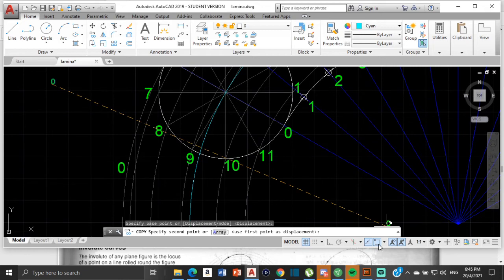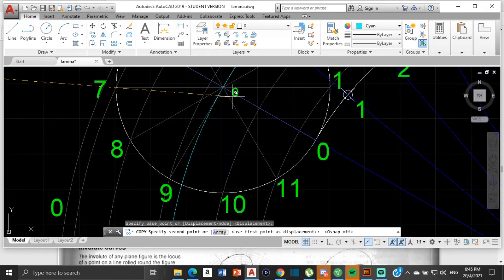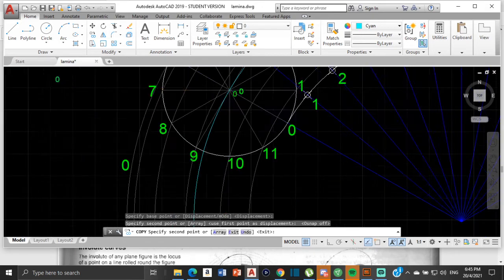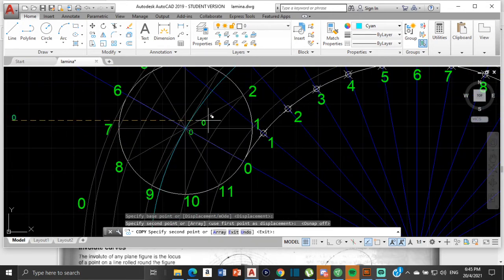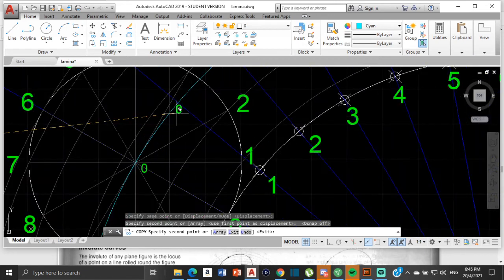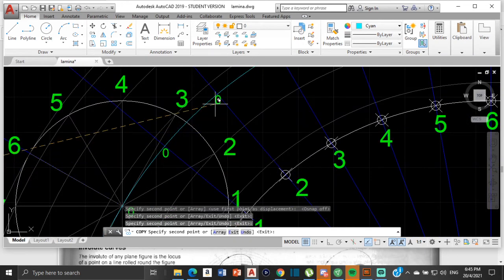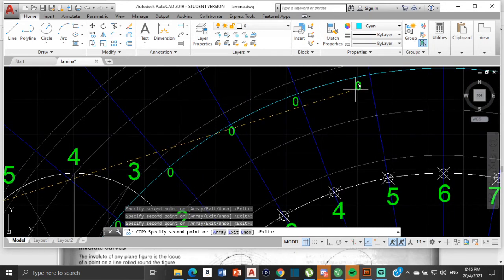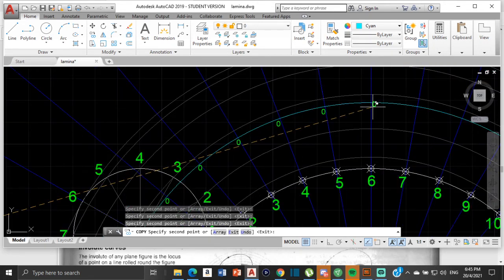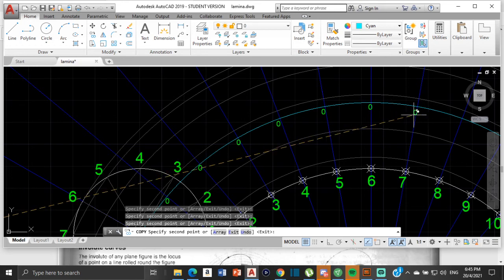Alright, so now what I'm going to do is to copy this and bring it. So let me turn off object snap. I don't want it snapping to anything. So this is the center of my circle. I'm going to bring these points, but the next points are going to be where these blue lines meet the center line. So that's why I gave the center line a different color. So this is the center of the circle, so let's call that C. So this would be C1, C2, so on and so forth. All of these points. So the blue line means the cyan line, which is the center line.